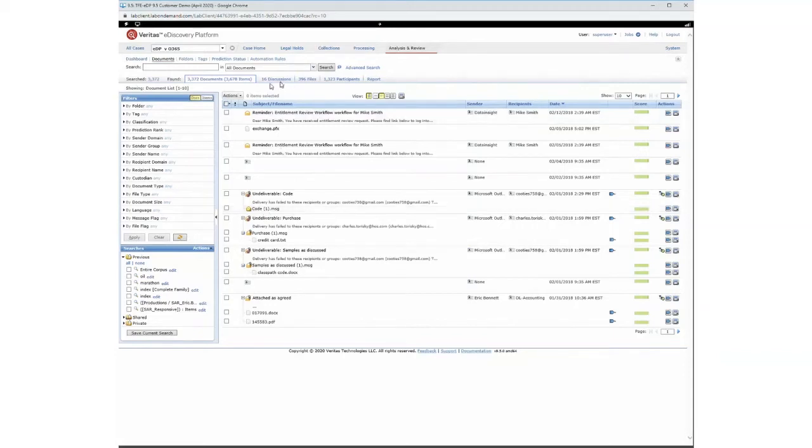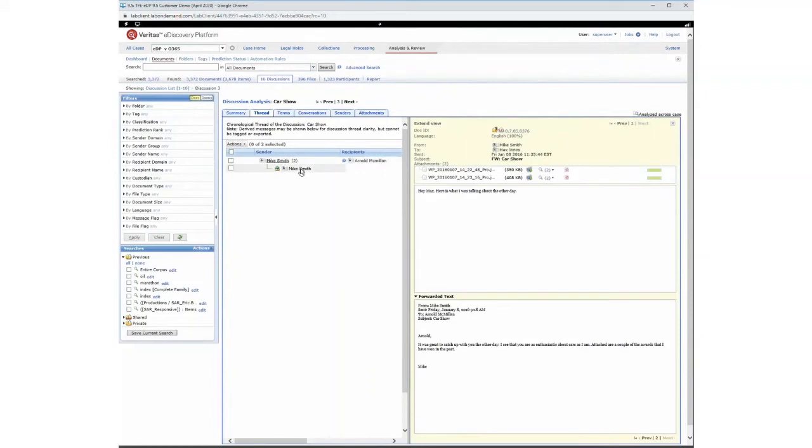The other thing we'll point out is that in addition to the document list view, we have a discussions list view. Discussion list view can be great technology to leverage when you've collected a large amount of data and processed those emails in, but you may be looking at the original email of a thread at one time and then a reply of a thread at another time. While doing review in more of a message threading format, we're able to bunch that data together. You can see here from this car show messaging thread that I have my initial email that was sent, as well as the follow-up email, together inside of one thread, allowing me to review a mass of email in a shorter amount of time using discussion threading.